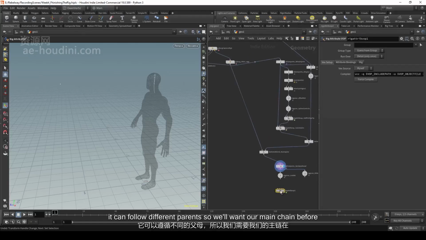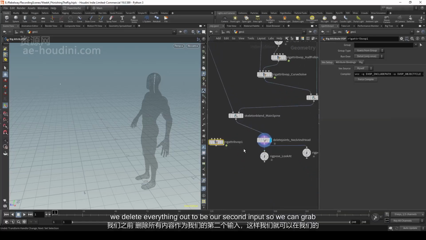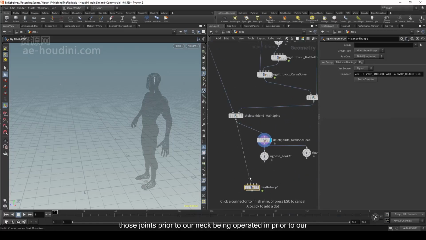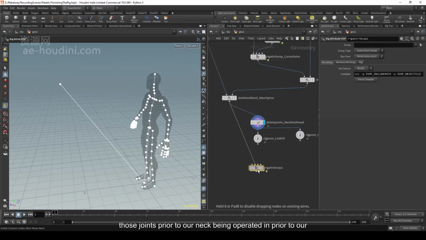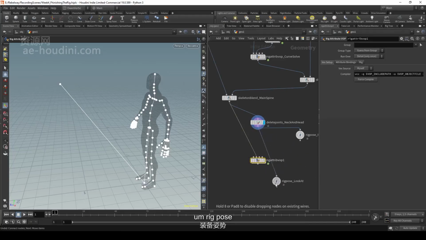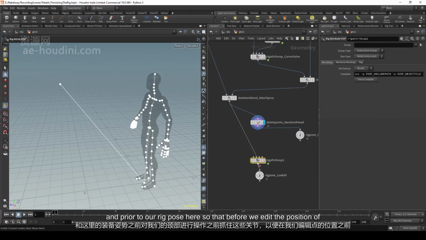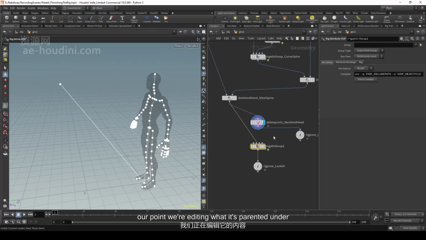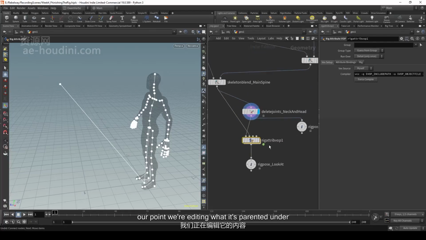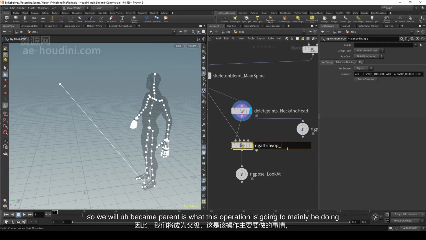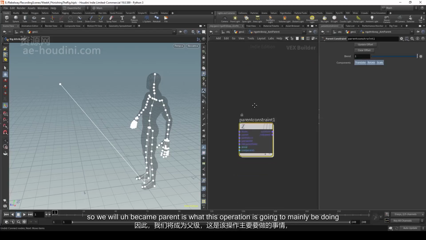So we'll want our main chain before we delete everything out to be our second input, so we can grab those joints prior to our neck being operated and prior to our rig pose, so that before we edit the position of our point, we're editing what it's parented under. So we will aim parent is what this operation is going to mainly be doing.